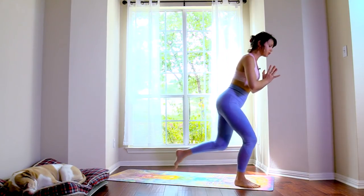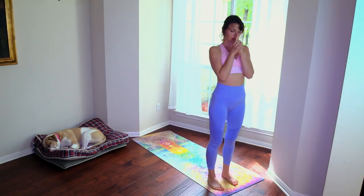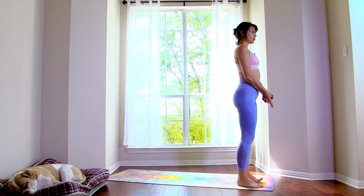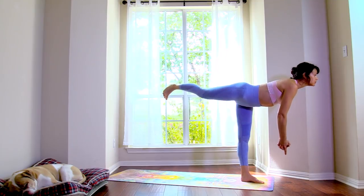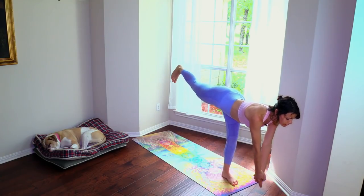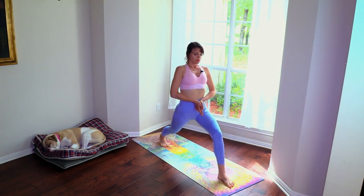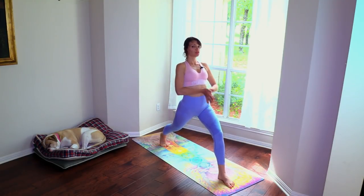And great, step it at the front, cross your fingers again, crossing the thumbs, extending the index fingers, turning them down with an exhalation, shifting onto the left leg, warrior three. Feel the energy in the fingertips. Step it back, high lunge. And release the mudra, hands in prayer.